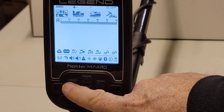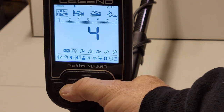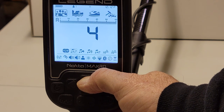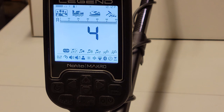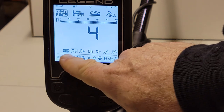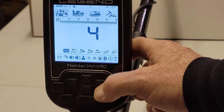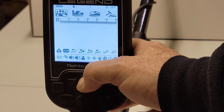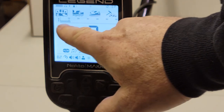Once you're on the volume icon, hit your up arrow and that puts you in the second row. You'll want to highlight the music note with 1, 2, and 3 next to it — that's where you set the number of tone breaks. Right now I'm in four tone breaks. You can use your plus and minus buttons to change it to one, two, four, six, or sixty tone breaks. I like to hunt in four. Then to adjust the volume of each tone break, arrow over one more slot to the music note with the volume icon next to it.